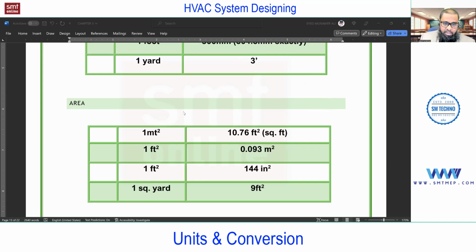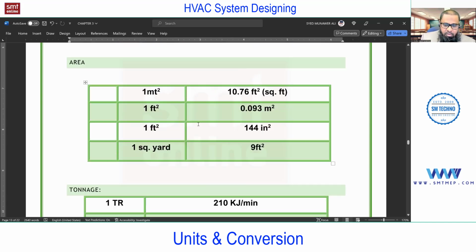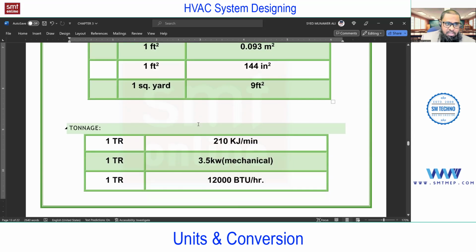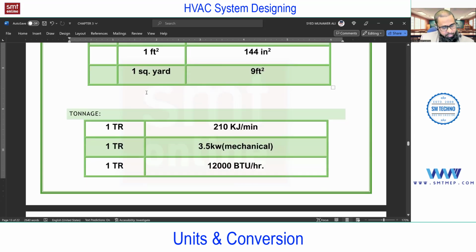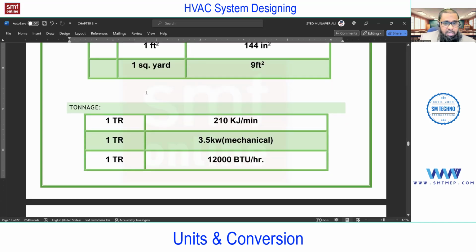Next, this is related to the area, and this is common for all the services. But now, if you talk about HVAC, we have this specific tonnage. You must be aware of this. It may be asked in interviews also. Very basic and important, and we'll use it at the time of calculation. Everyone is aware of this, not ton as 1000 kg. I'm talking about TR, the cooling effect, nothing but the refrigeration effect. In the previous session, we already discussed 1 ton in terms of kilojoules: 210 kilojoules per minute. Exactly, you will get 232 something, but it's rounded off to 210 kilojoules per minute in actual practice.